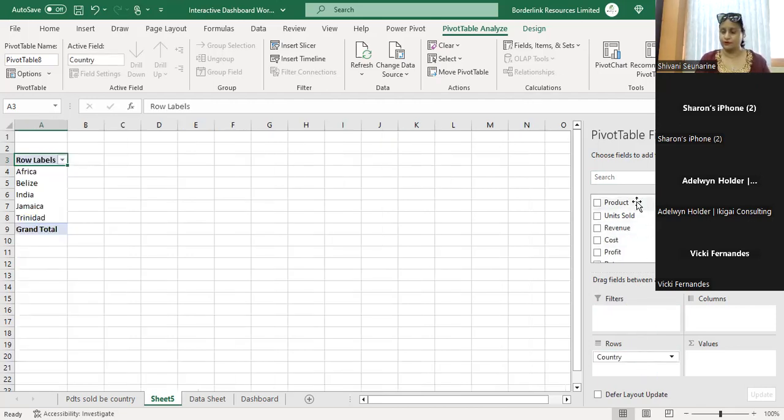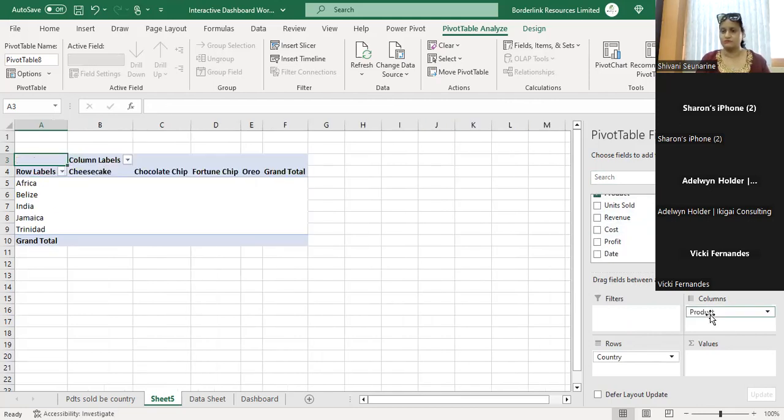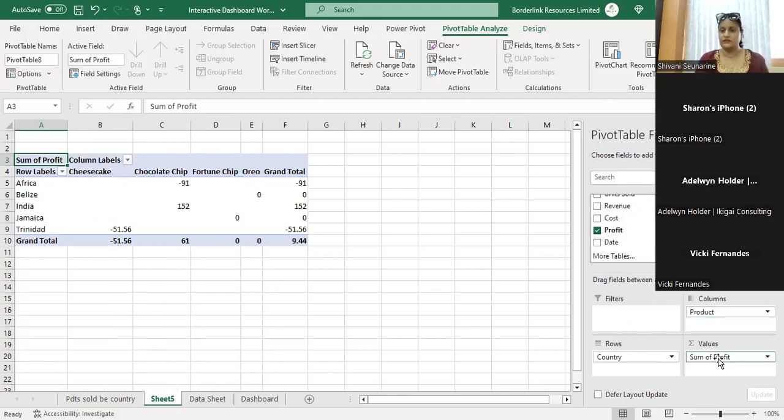And I'm clicking on products and dragging it to columns. And then I'm clicking on profit, everybody, and dragging it to values. So indeed, I have created a simple pivot table with some data that I have originally. So this is a pivot table.